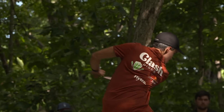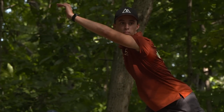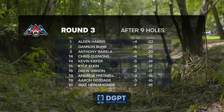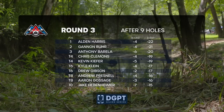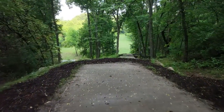Alden Harris has gotten tied up a couple times but now has that one-stroke lead. Evan Smith and Connor O'Reilly have dropped back a bit and need some birdies on this back nine to maintain a top five finish. Kiefer and Klein are also making charges on the board along with Drew Gibson, though they're running out of holes.